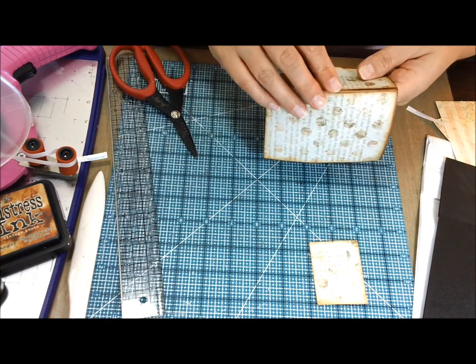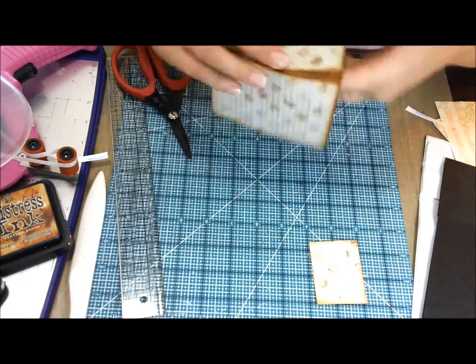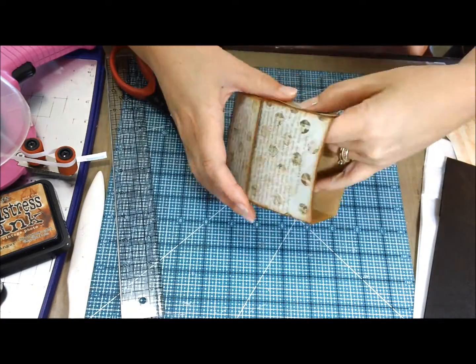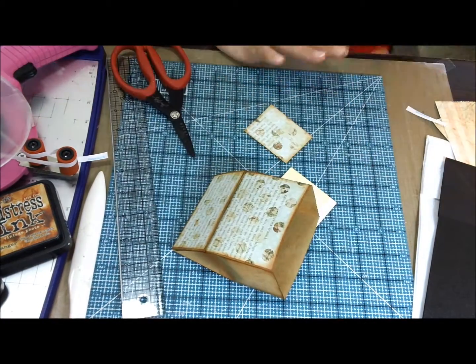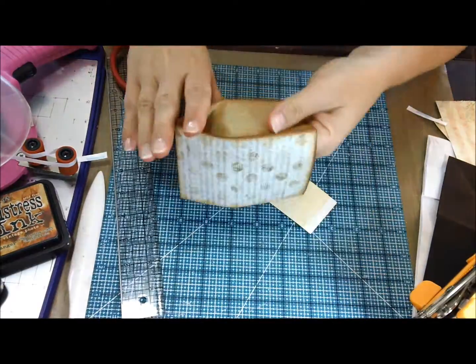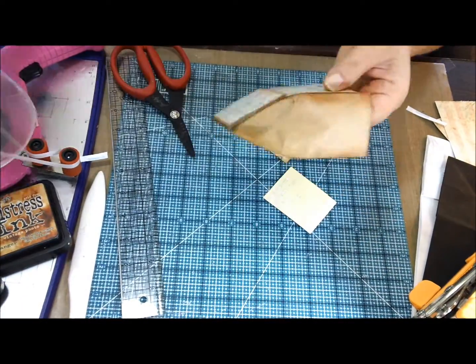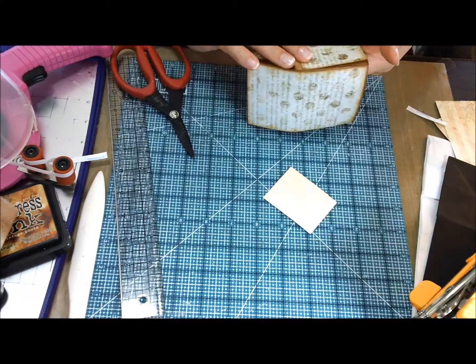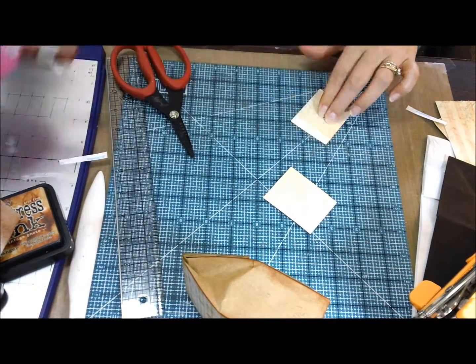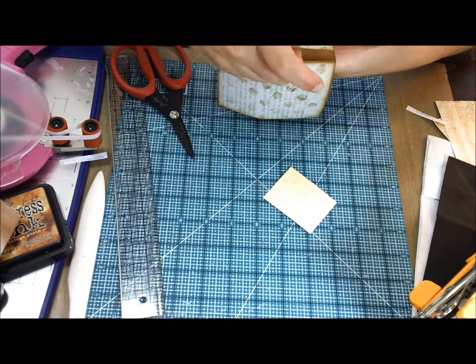So easy. And then the edges here, in another tutorial that I did, I'll put the link on for that one too, I showed a way to reinforce this. Now this paper that I'm using is really heavy cardstock. It's a really good quality paper, and it's very thick. And I chose not to reinforce the inside because I'm not going to put some massive heavy duty candy in this one like I did for the last tutorial that I did.